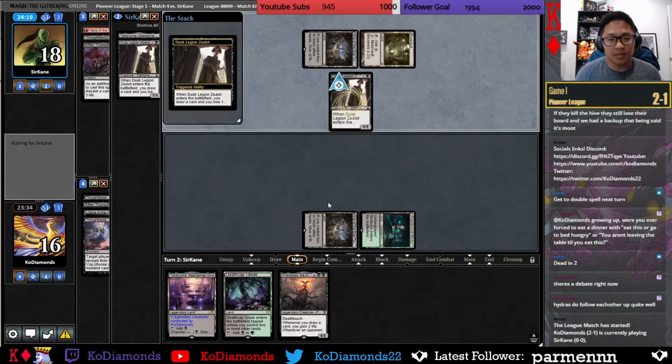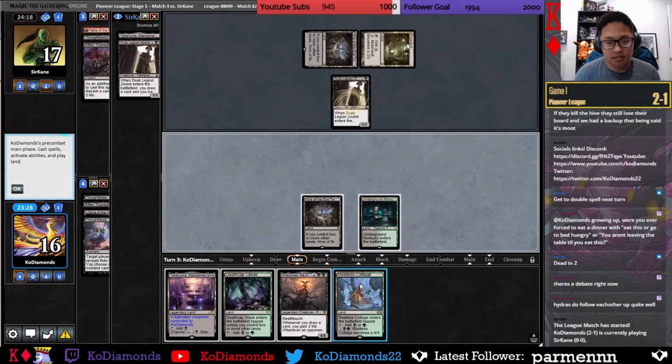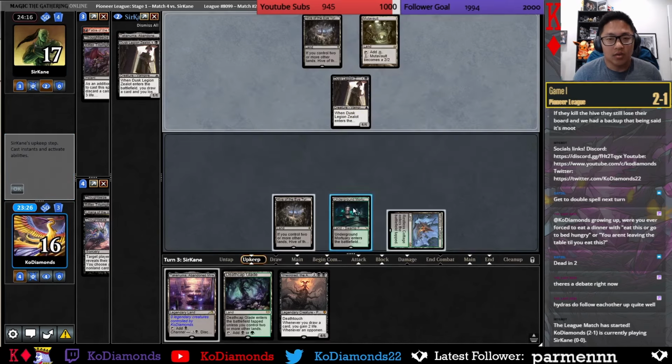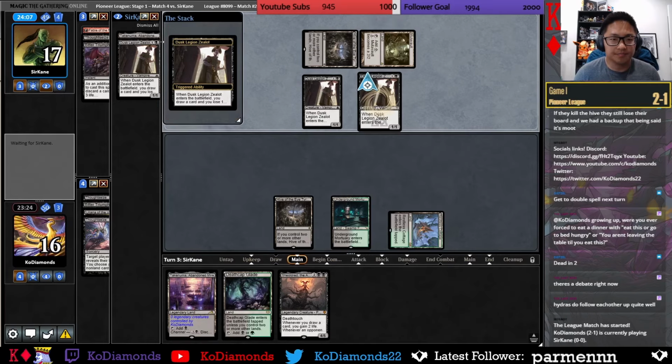Okay, so this is where we hope to draw a Monster Dreadknight, or a Sentinel of the Nameless City, or anything. But no, we draw a Restless Cottage. But so far we scry two to the bottom, which is kind of good.